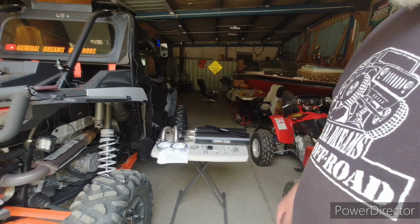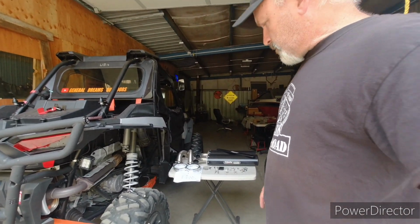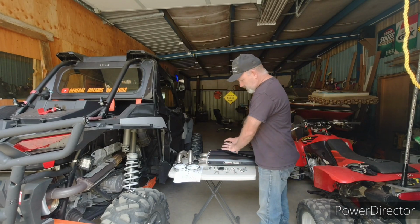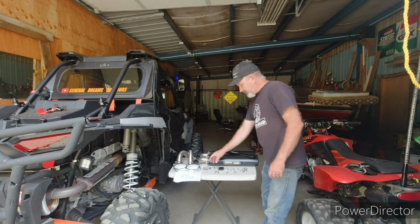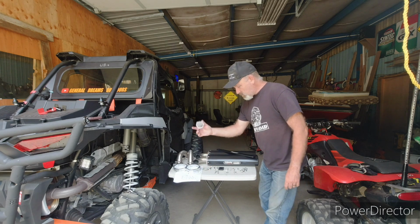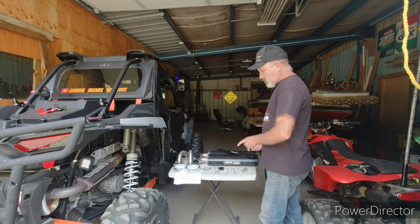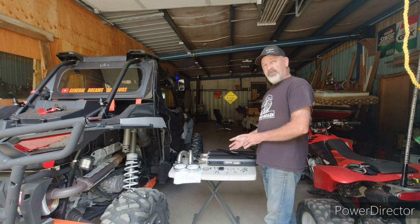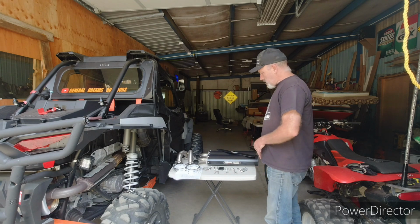And they say that you're supposed to loosely put this together, put it in the clamps, just kind of finger tight it. It does have spark arresters that come with it. So we'll get that rigged up. Comes with instructions. It's packed pretty nice.